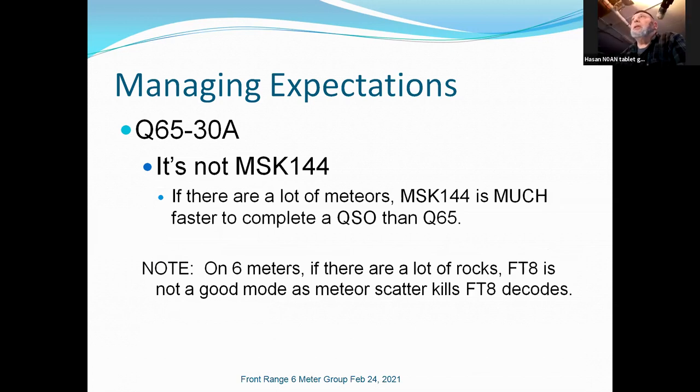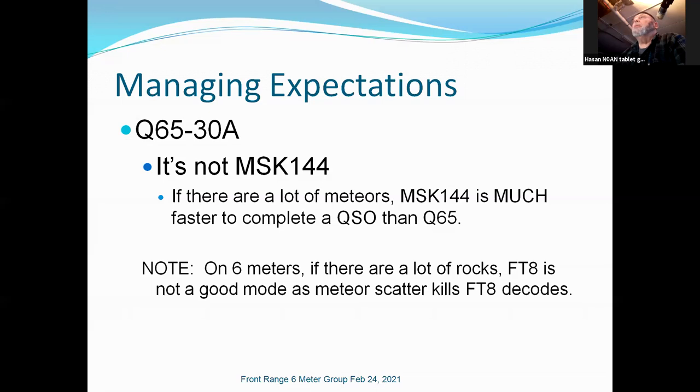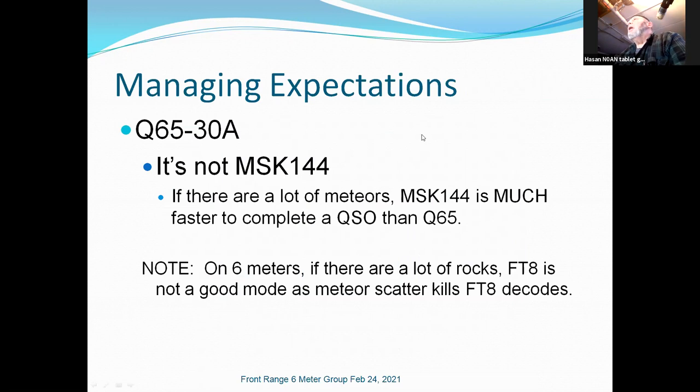Q65 30A is 30 seconds long. Again, it's not MSK144. If there are a lot of meteors, MSK144 is far faster to complete a QSO than Q65. On the other hand, on 6 meters, if there are a lot of meteors, FT8 is not a good mode, as meteor scatter kills FT8 decodes. So the point in looking at these various modes is every mode has a purpose.